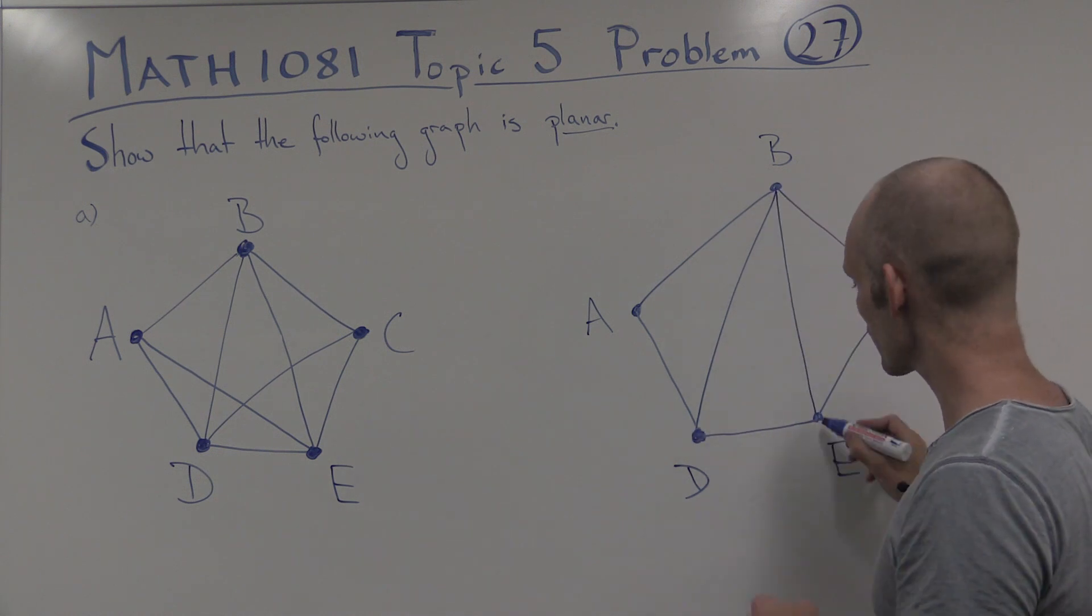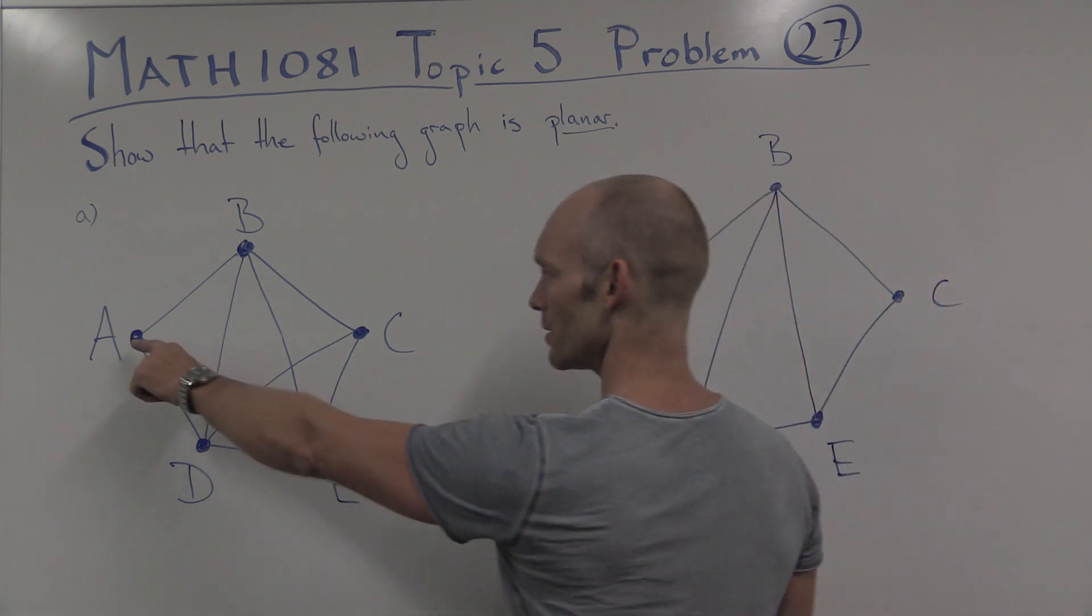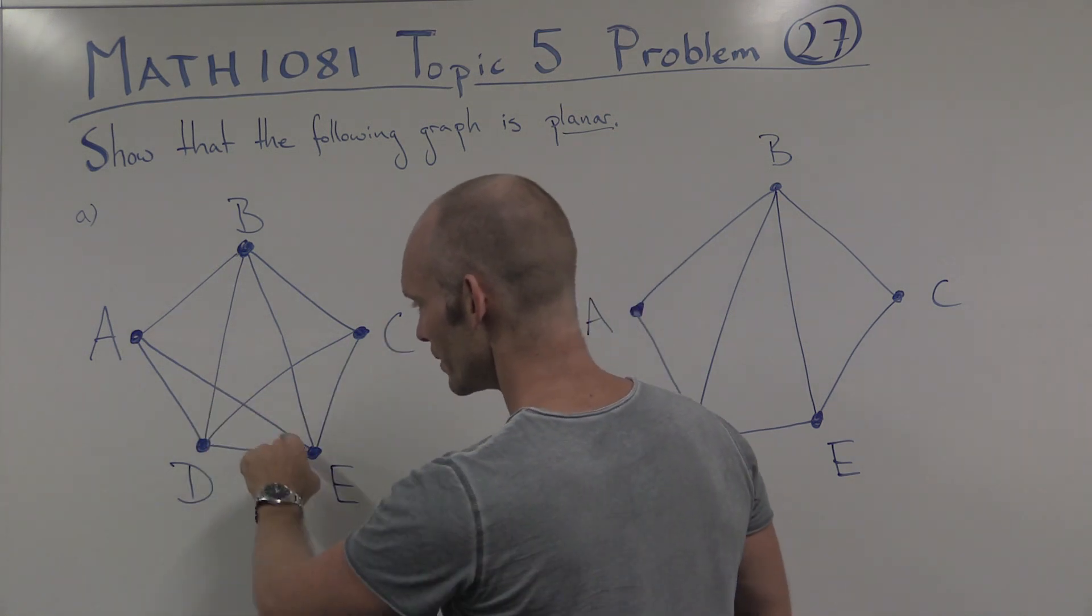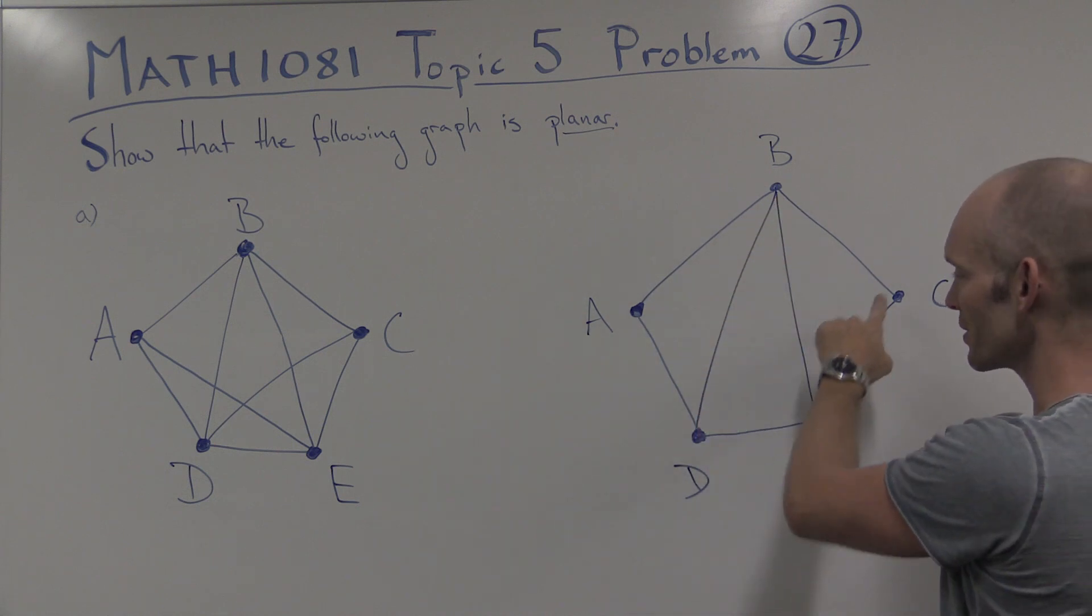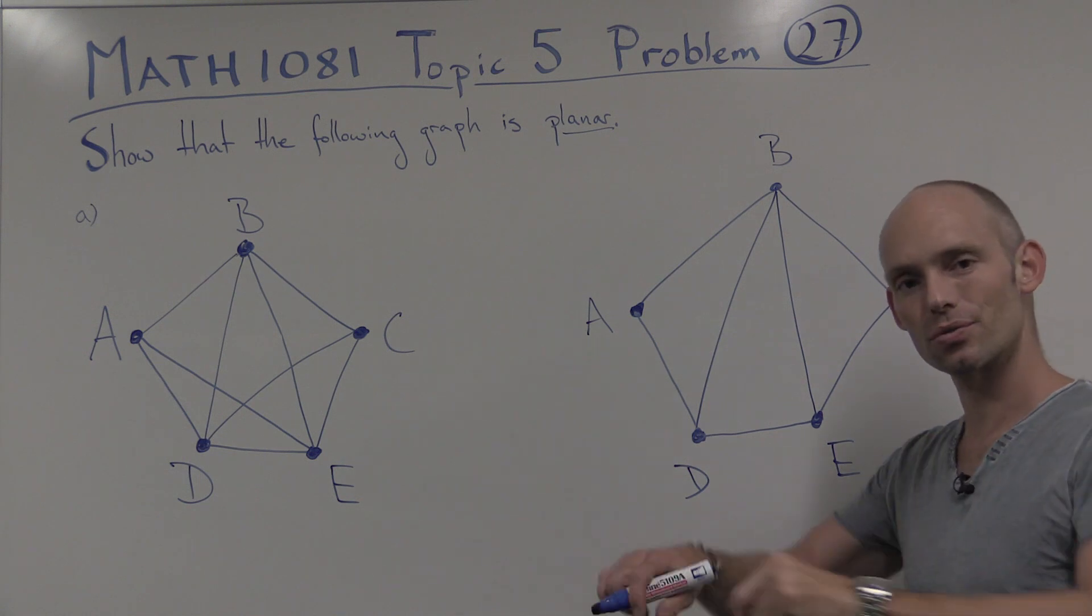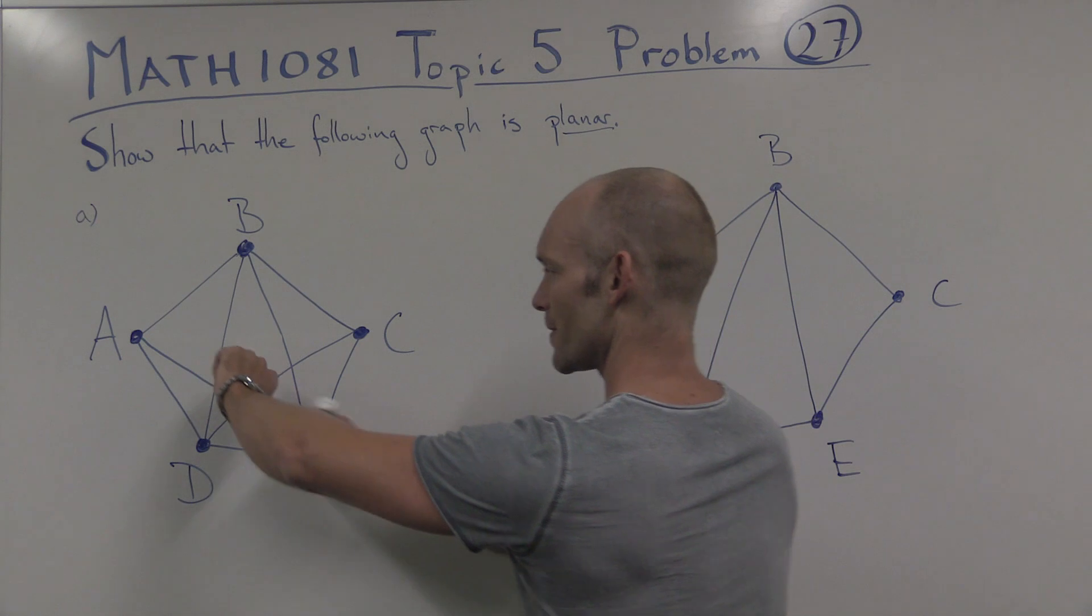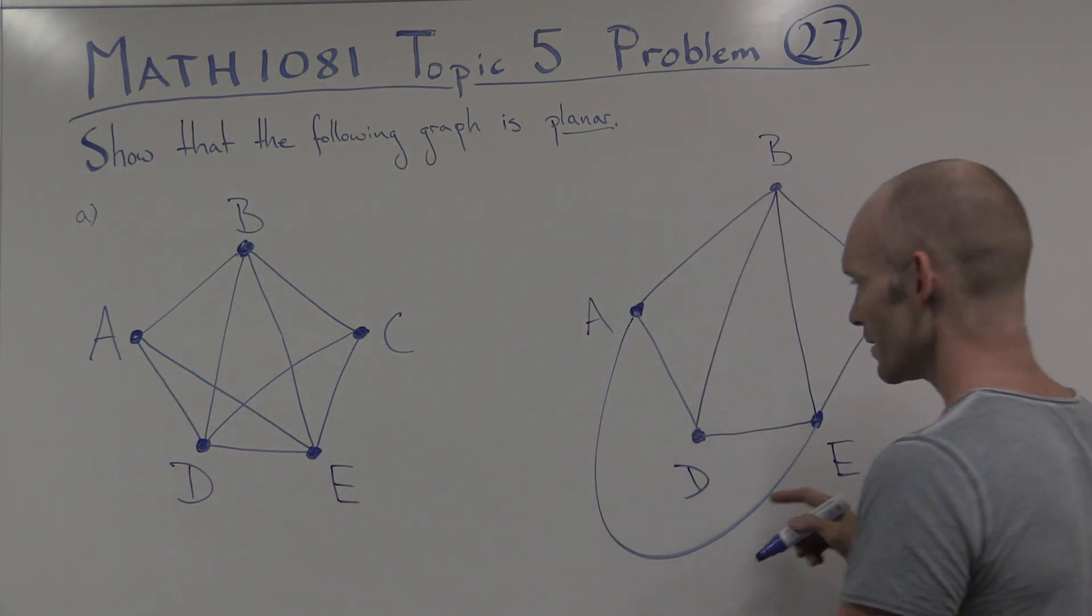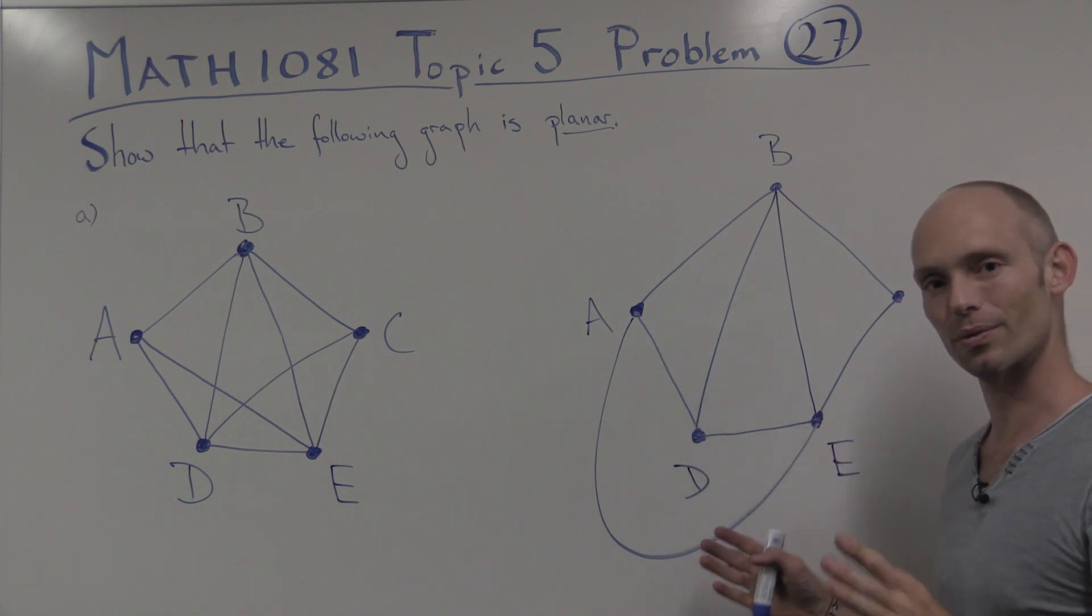Now, I run into trouble, because I can't add any more vertices. There are two more. There's from A to E, and from C to D. A to E crosses, well, it would cross this one here, and C to D would cross this one here. So, what do I do? Well, I can stretch my rubber band, so to speak. I can take this line from A to E and stretch it like this. Now, it's all bendy, but it doesn't intersect anything. It doesn't cross any of the other lines, so that's what we want.